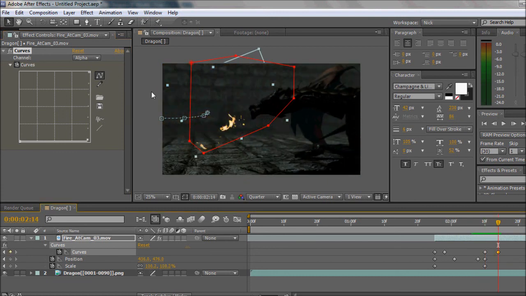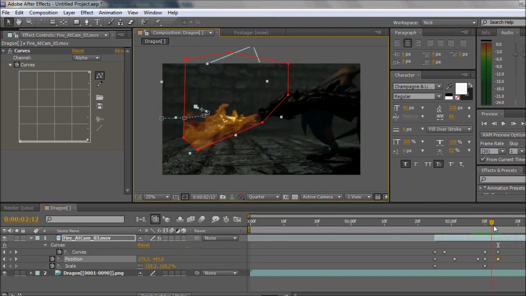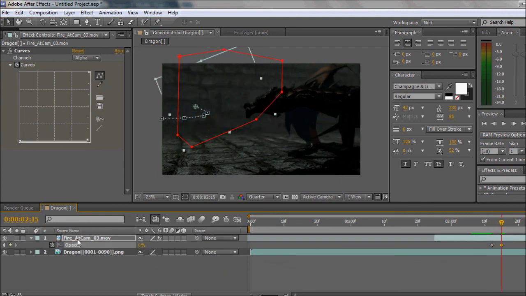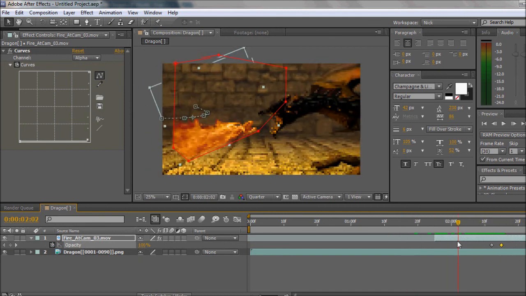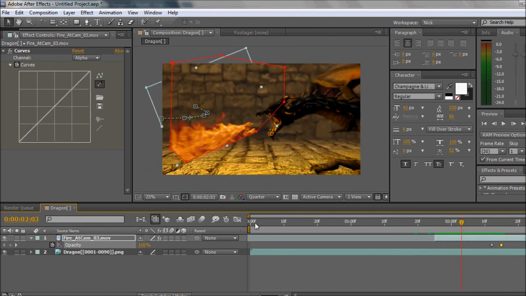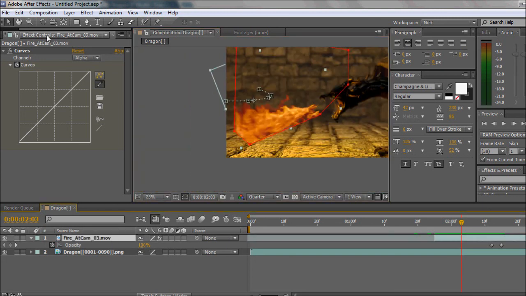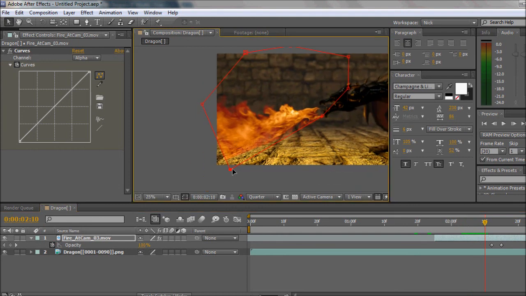And when we get to here, I'm going to set another keyframe. Go U to reveal my keyframes, and here, again, I'm just going to crush it. And just make sure I've got a position keyframe at the end, just to make it seem a bit more realistic. I'm just going to add another opacity keyframe. I'm going to hit T for opacity and switch that down to 0. Now these intros, it doesn't matter if they're perfect, but just get them as good as you can.